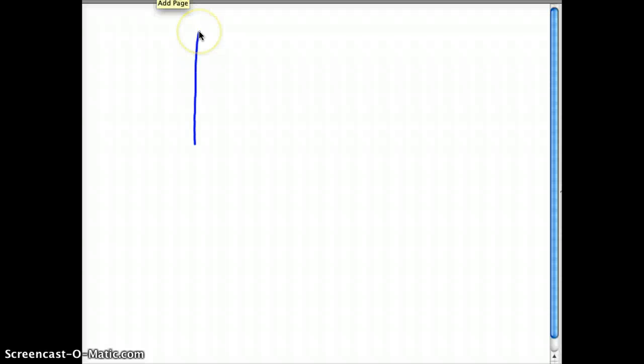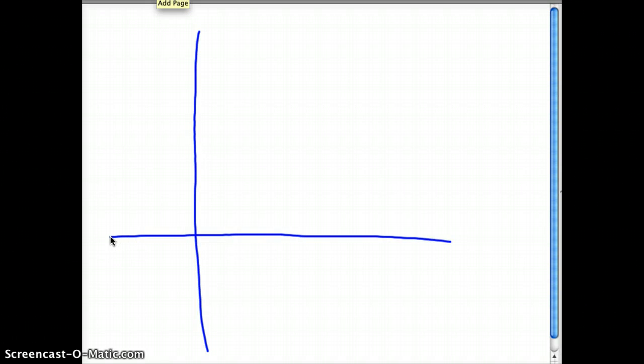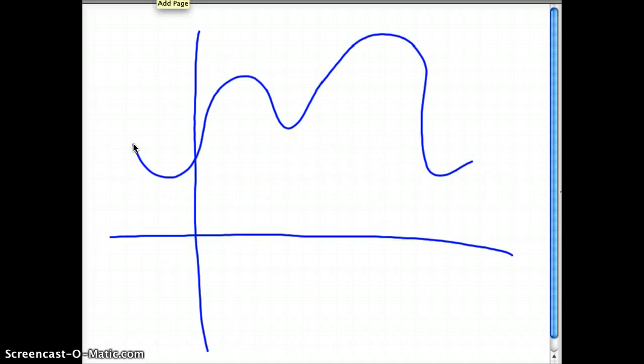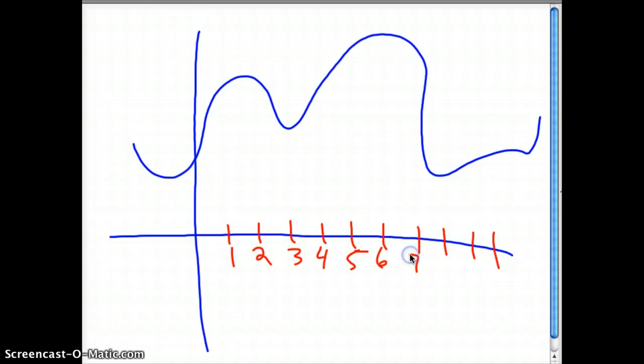So last thing I really want to make sure you understand, I'm going to go through a fake function on here, and I just kind of want you to watch what's going on. So here's my function. It doesn't matter what it is. And I'm going to go 1, 2, 3, 4, 5, 6, 7, 8, 9, 10, and I'm going to label these 3, 4, 5, 6, 7, 8, 9, 10, just so you know notation-wise what they're looking for.